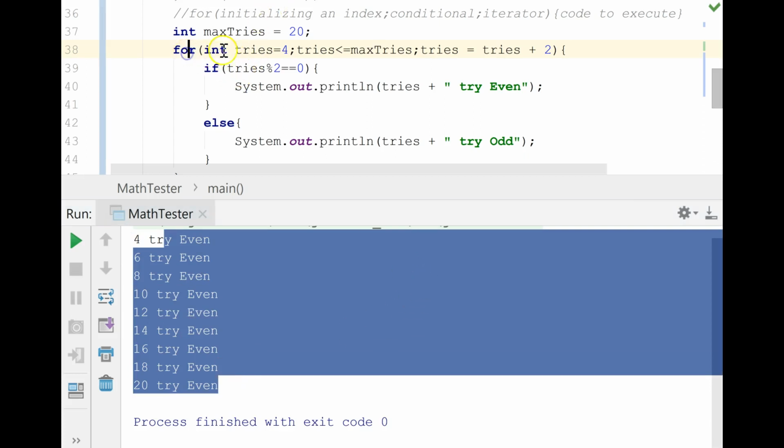Okay, this is a for loop. Remember, you have to initialize some type of index. That's what the first part is. And then you're putting a semicolon. Then you're doing a conditional, which has to return a Boolean value. And then you're iterating up. So you can increment, decrement. You can do it however you want. You could multiply. I could do tries times 2 plus 1 divided by 3. And it's going to do that for each time that tries is going through. It's redoing a value, and it'll keep doing it until this ends up becoming no longer true, and then it's going to boot me out of the for loop. So the conditional now is really how many times it has done something, not a Boolean type value. All right.